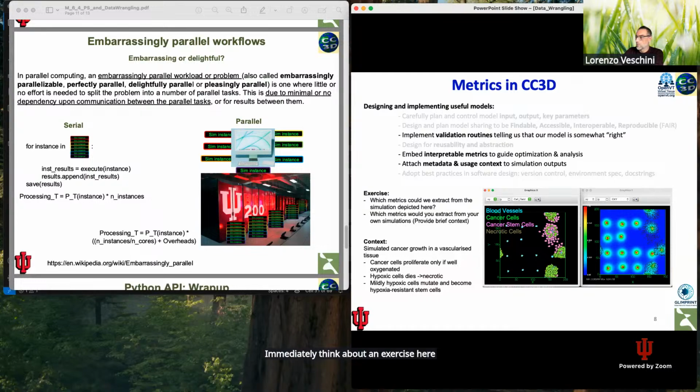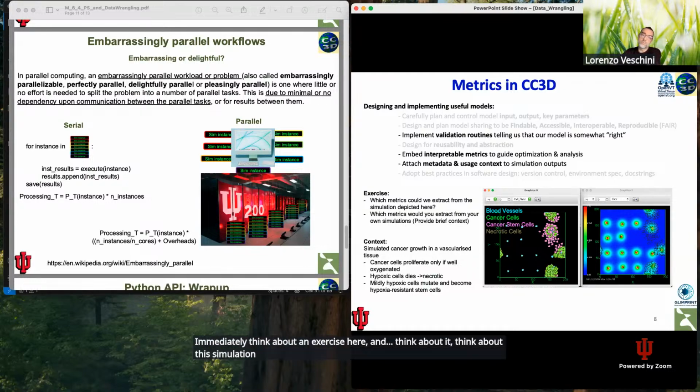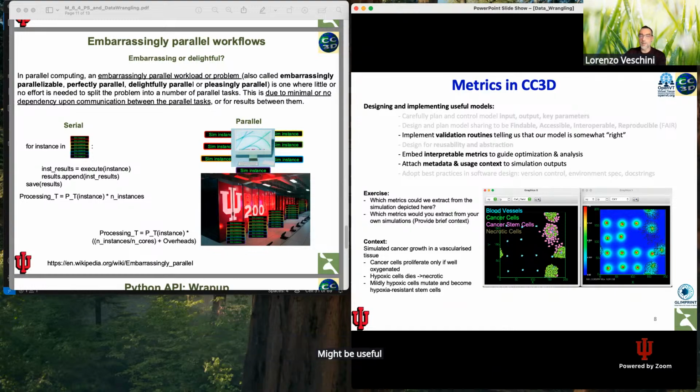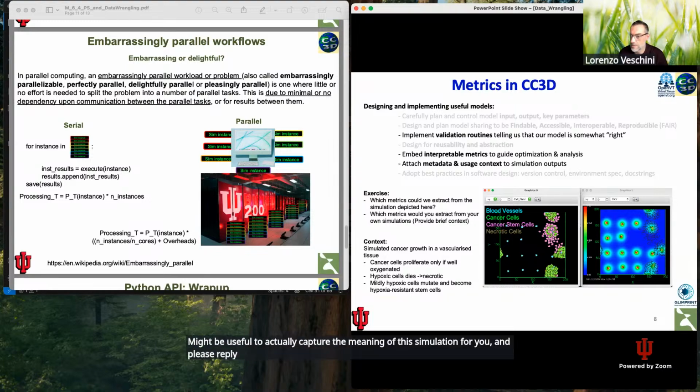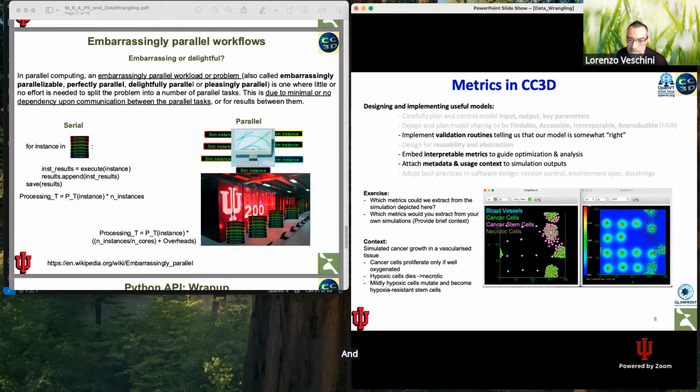Think about this simulation and which kind of metrics might be useful to actually capture the meaning of this simulation for you. Please reply in the chat if you have any suggestion or idea on this. Even if this simulation is not familiar to you, it's just an example, just think about which metrics you would extract from your simulation. So give me your best shot, and then I will show what I thought about this simulation.